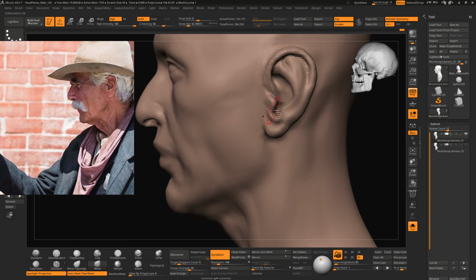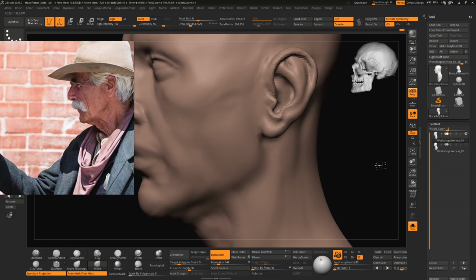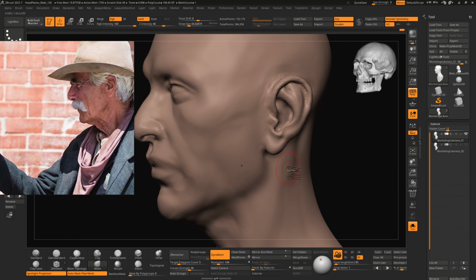Here, the ears. Try to copy as much as I can from here.